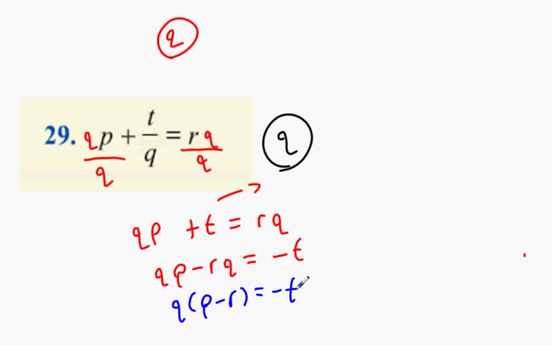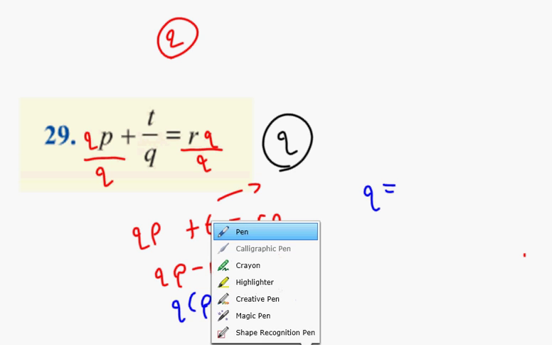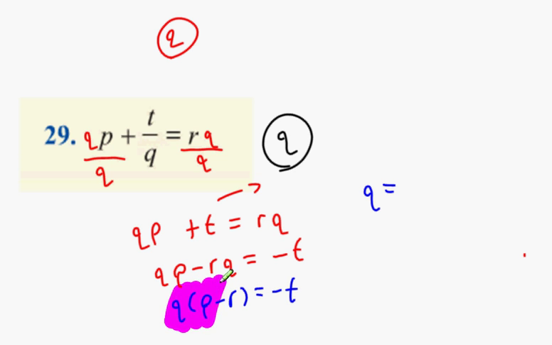Divide. It's currently multiply, but it will be divided. See the way there's nothing in between the Q and the P? It will be divide. So it'll be divide on the other side, which makes it minus T over P minus R. Everybody right with that?